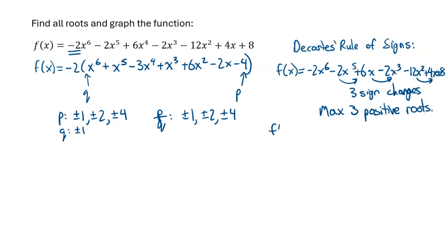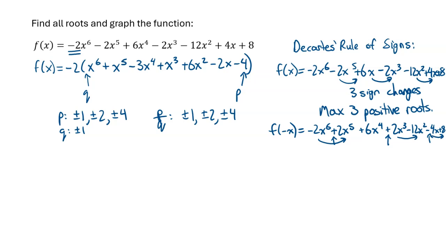And so what we're going to see now is the negative x case. If we subbed in negative x for all the terms, all the odd exponents mean the signs are going to switch, because a negative to an odd exponent is going to make the sign switch. So we're going to have a positive in front of the x to the 5th term. The x to the 3rd term is going to become positive as well. And then the x term is also going to become opposite, which is now negative. And so there are the sign changes that we've experienced, but how many times does it change as we read it from left to right?